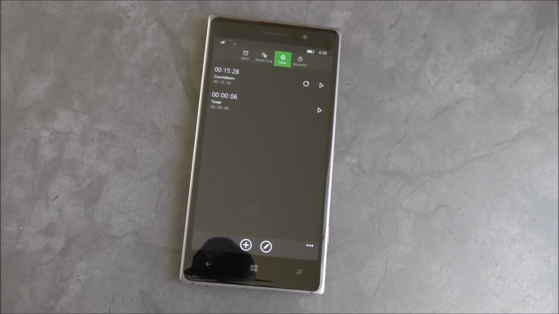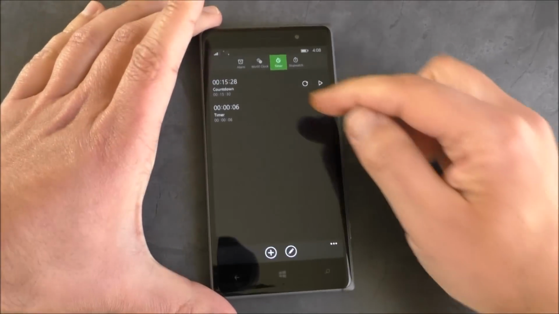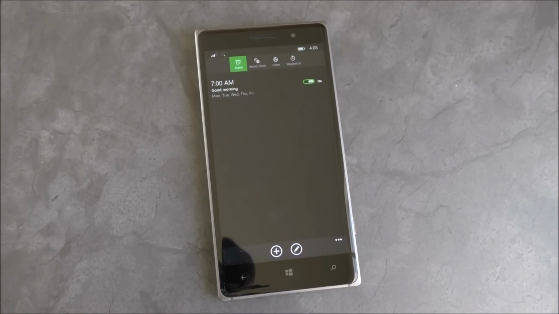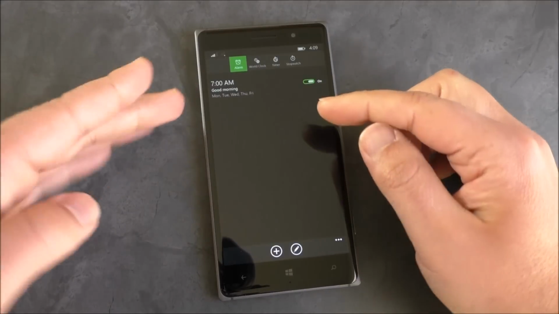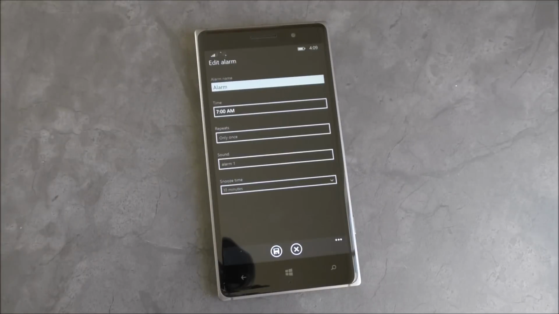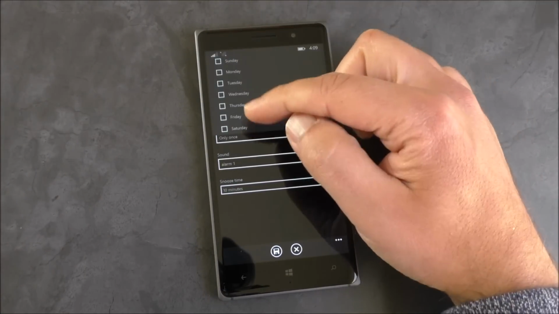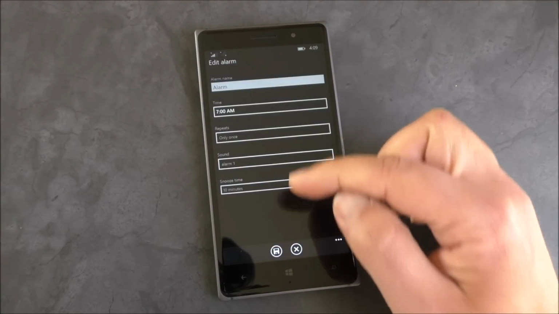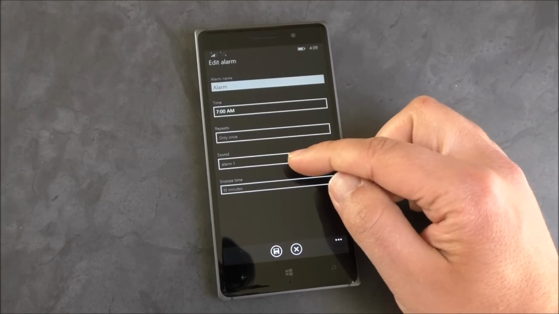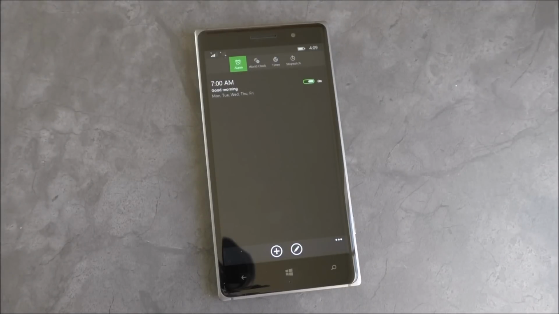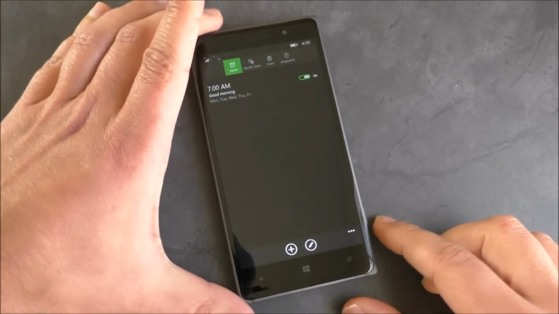But let's take a look at the Alarms app. Alarms has been completely overhauled, as you can see here in Windows 10. It's actually really nice. It's just more full featured. If you haven't seen our coverage of the calculator app, that too has been overhauled and also has a ton of features. So what do you get here? You get alarms, and you can of course set multiple alarms here. You can do repeats. You can put the specific days, which is kind of neat. The time, choose a sound and snooze time and all that kind of stuff. So really good, a lot of configurability options. There may be more stuff coming later, I don't know.